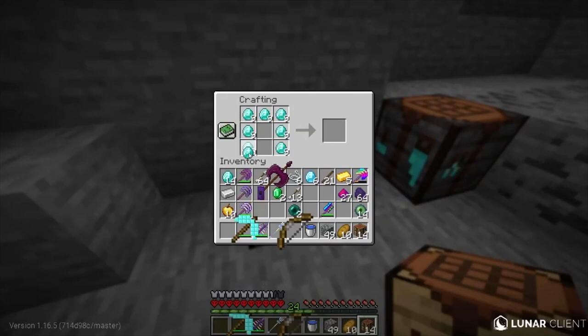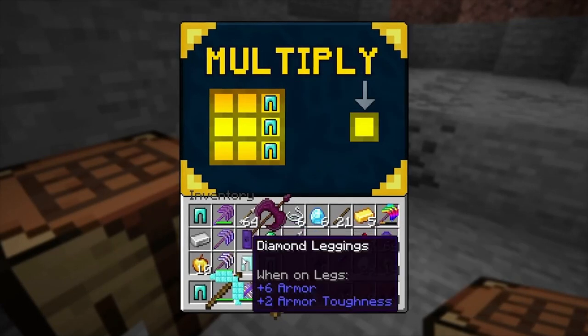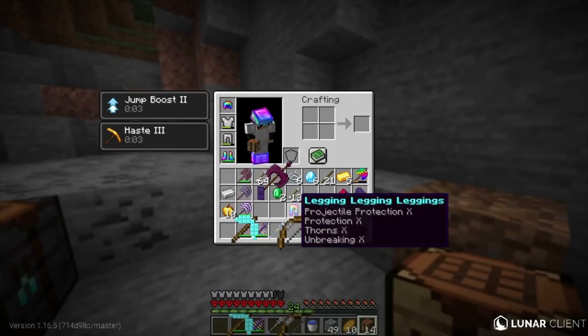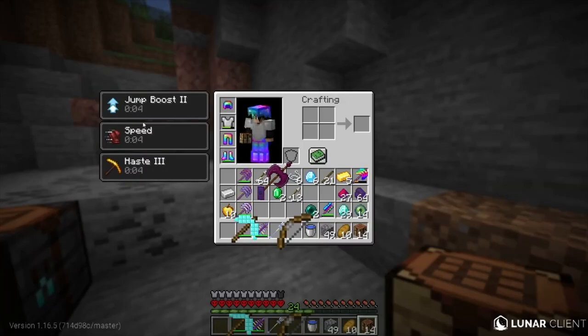Okay, we might have enough now to make the pants, so I'm gonna real quick craft 7 diamond leggings, and with this we should be able to multiply them into the rainbow multiplied leggings, which yet again, same enchants, we already know the whole story. But what potion effect am I gonna get from this one? Interesting, we get speed from this one. All right, I mean, I'll take it.